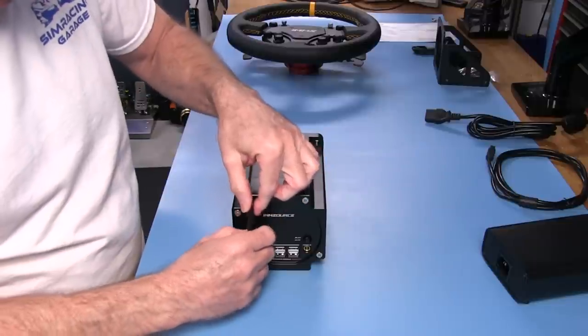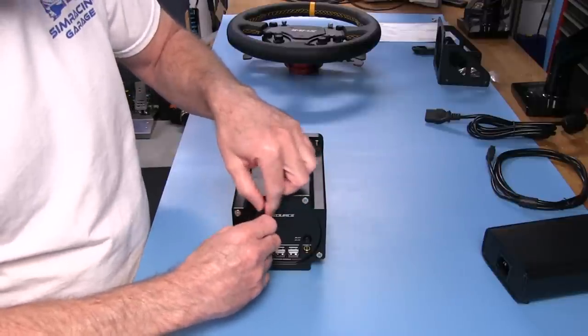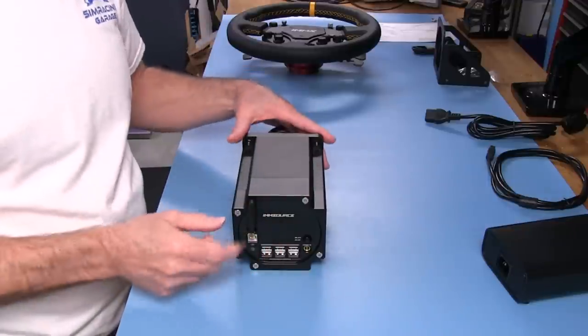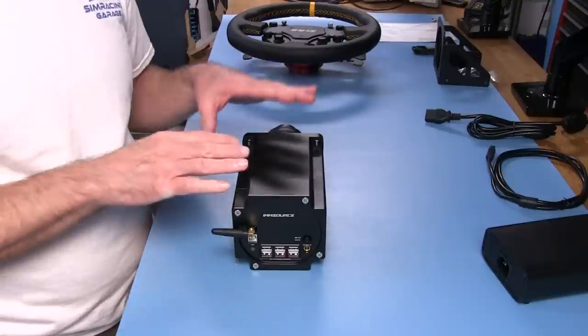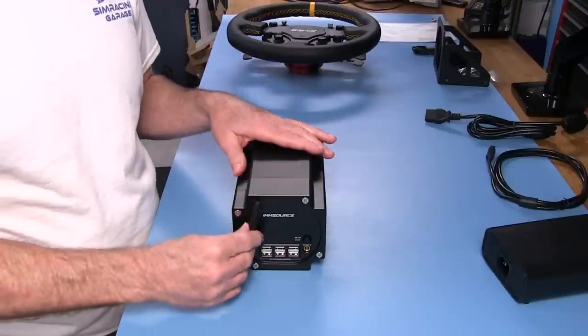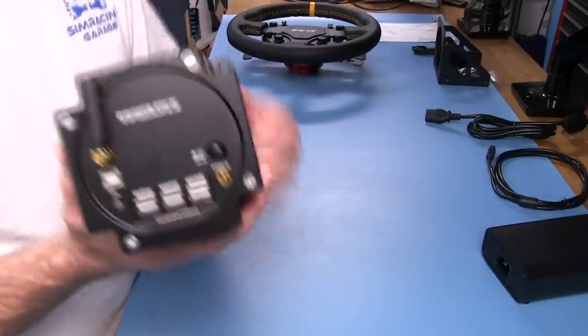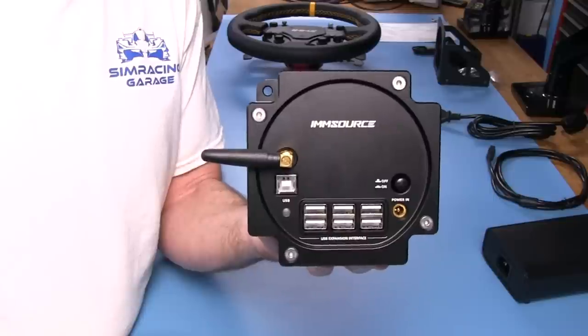And you simply put this on, again, a la the SimuCube type of wheel base. And then you can tighten it up in every position you want. So you can actually peek this out to the side if you're having wireless transmission problems. It shows instructions to have it mounted straight up and down. Very simple thing to put on, obviously. But you could peek over the side like that if you needed to.